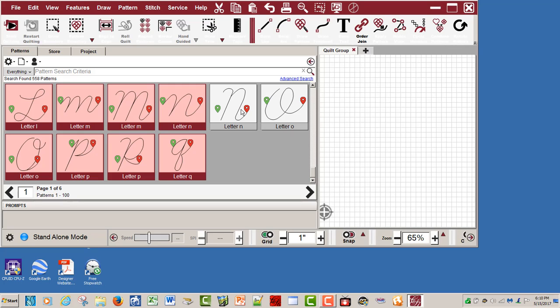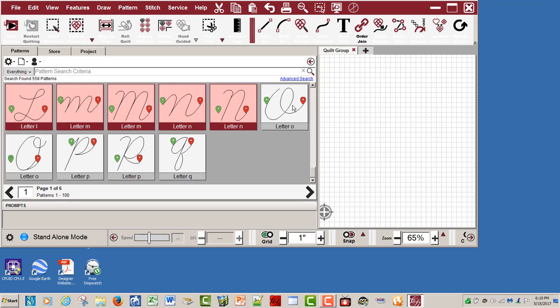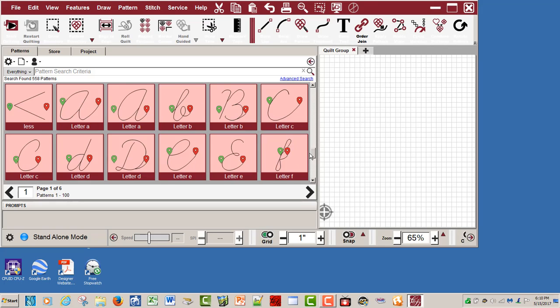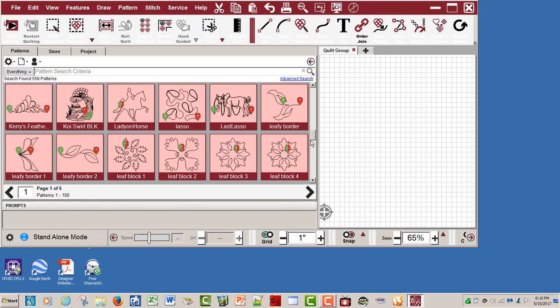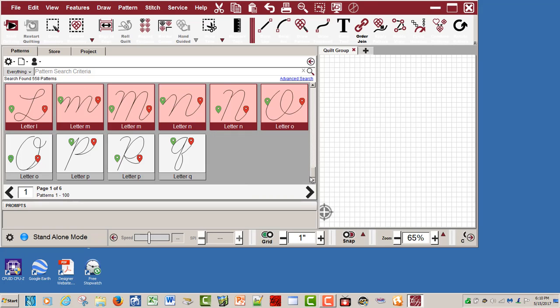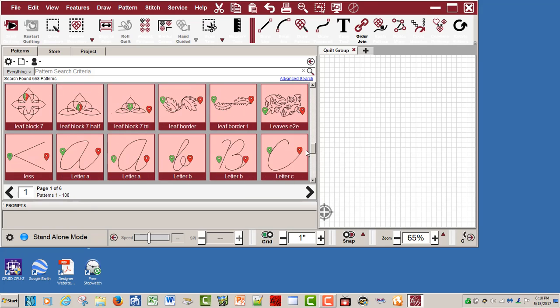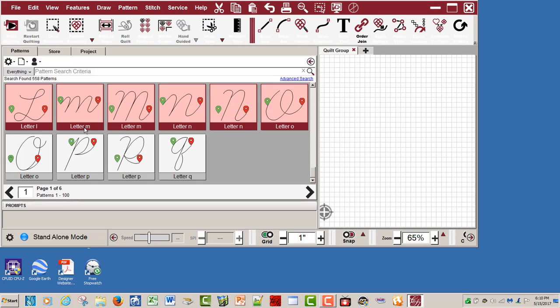So I'll try this. See what happens. Okay, it selects all the patterns in these 6 rows, the rows that have 6 patterns in them, but it does not select these last 4 patterns. I held down the Control key and I click them one at a time, and it selects them.